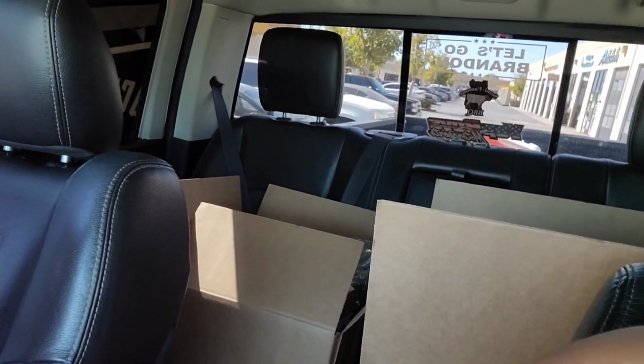We got boxes upon boxes back here. All the powder coat's done. That is a huge relief. Thank you again to Powder Solutions and all the guys there. I normally only deal with two of them, but I know there's guys in the back. Thank you all for all the hard work you put in for all of us. I know you probably hate us because of the time crunches we put you on, but we do appreciate it. It does not go unseen. So thank you guys. Now I gotta get back to the shop. I only got a few hours left, but I gotta get all the stuff assembled like yesterday. So that's where the fun part comes in.